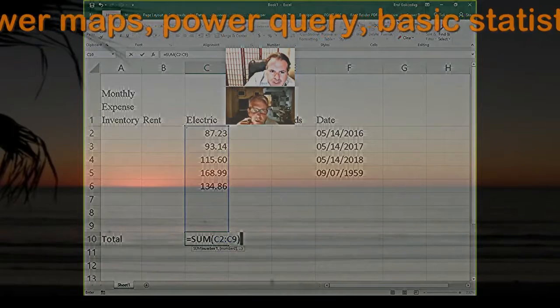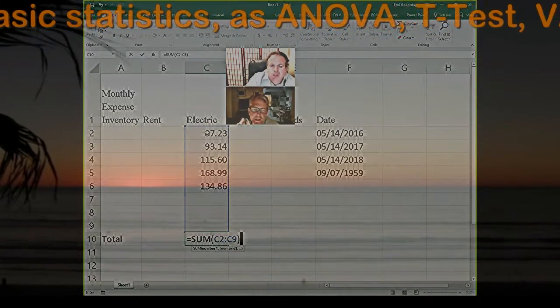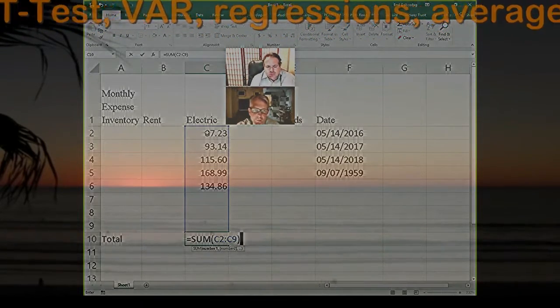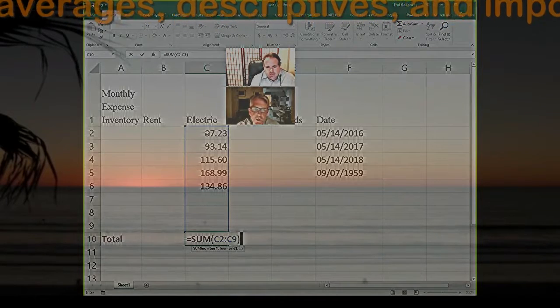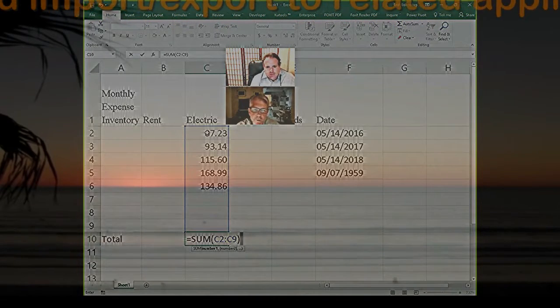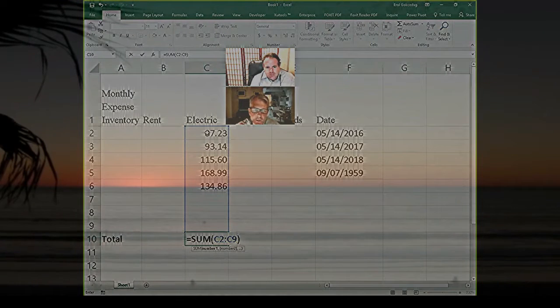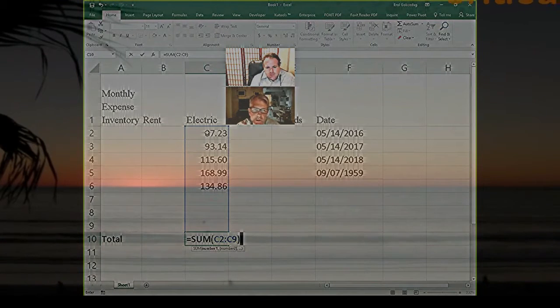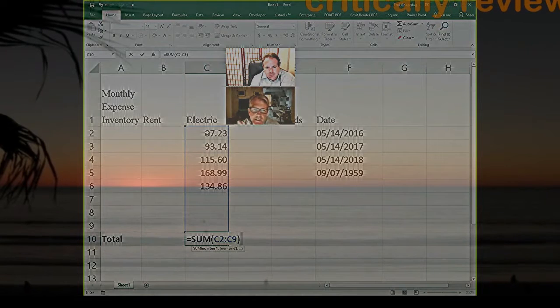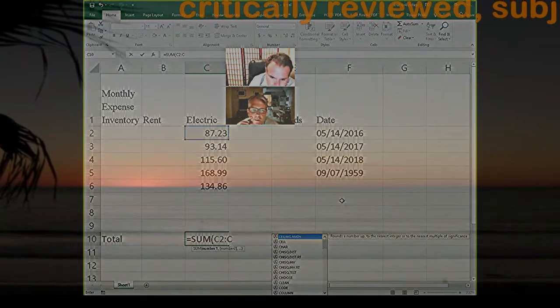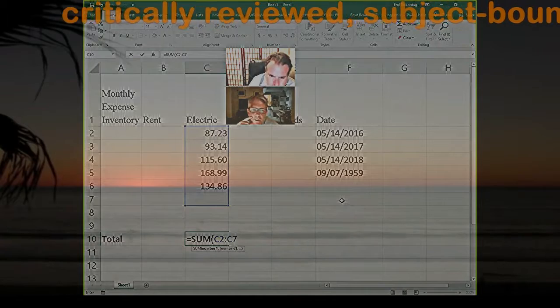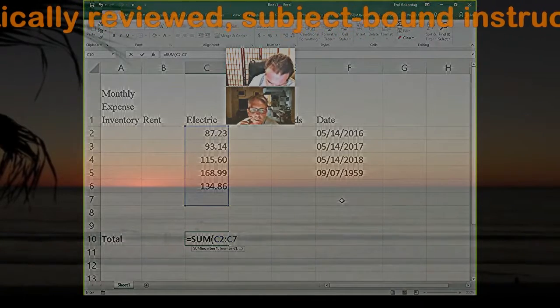Yeah, but you have to start from the top. If you put your cursor in the formula where it says sum parentheses C2 colon C9 close parentheses, can you manually change the C9 to C7? Yeah, you can do it. And then close parentheses. Yeah, sure.